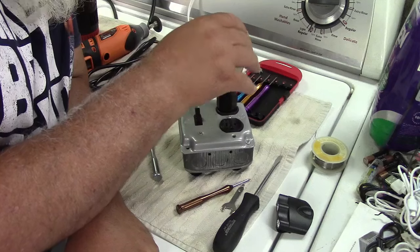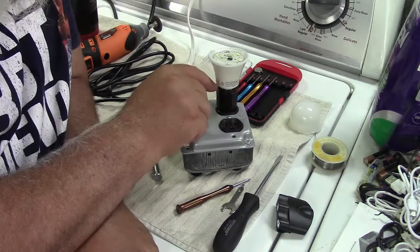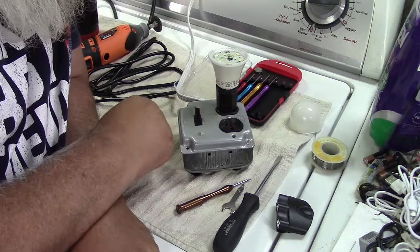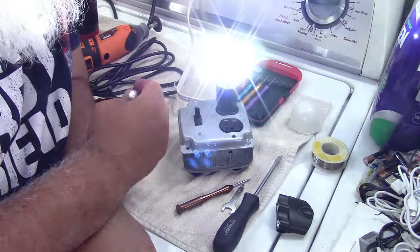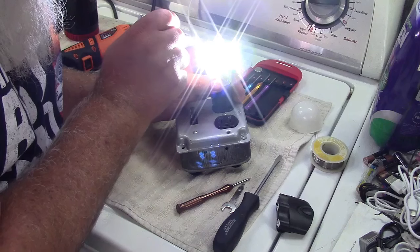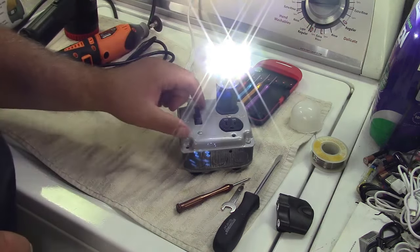So I think we had actually a compound problem, and the issue is some sort of bad connection in the little board in here, and it doesn't want to just pull out. So that's kind of it, and it's stuck doing this now. Kind of works when it wants, and then doesn't, and does all kinds of wacky stuff. And sometimes if I move it a little, it'll do things. So it kind of works.